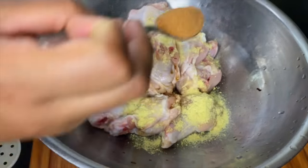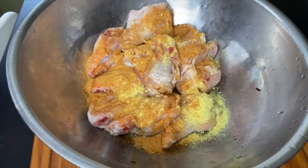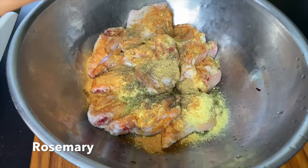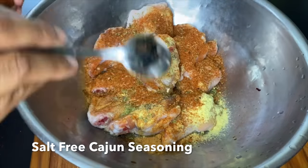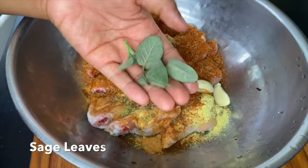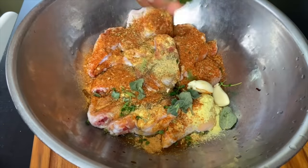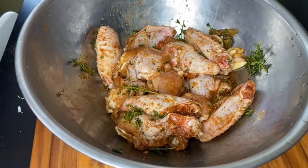I've already gone in with some Maggi seasoning, a little bit of bouillon, and I'm using some Lawry's. Y'all know we love some Lawry's on that chicken. I'm putting on some ginger powder as well as some black pepper and some rosemary. You've got to go in with the herbs on the chicken. I also love to use some sage and thyme, this salt-free Cajun seasoning, and some garlic that I've busted. The garlic, the sage, the thyme — we are just busting and crushing that so we can get the flavor. It's going to infuse into the buttermilk and give a nice taste, but we're not going to fry those fresh ingredients because they'll just burn in the oil.